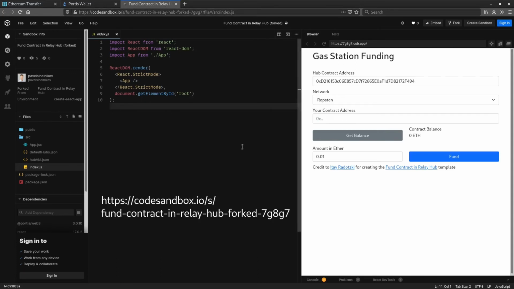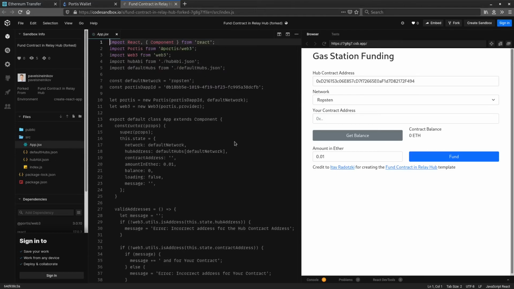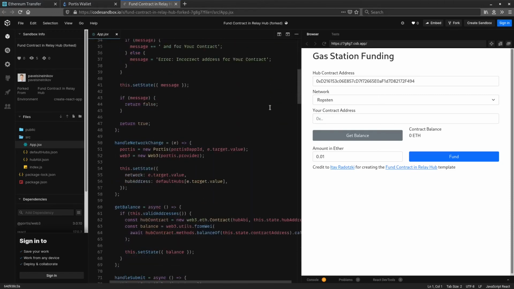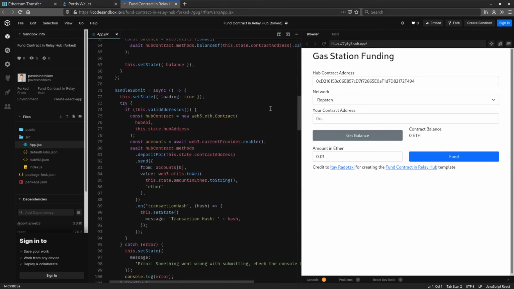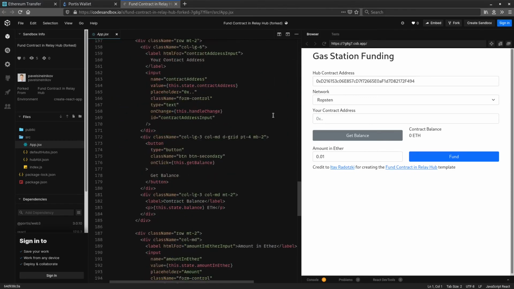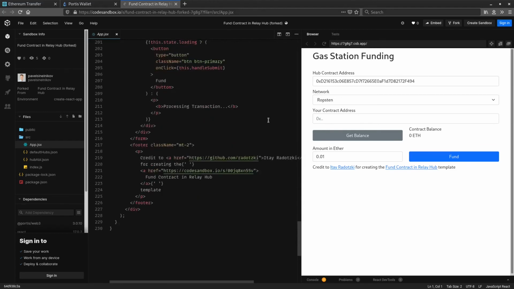This front-end site allows us to fund the contract by entering in our contract ID and funding the gas station contract. This application is essentially a tool to use to fund your contract. The code is open and available to view, keeping it transparent and secure. I recommend taking a look at the code for yourself, but you should be familiar with all of the concepts that we went over in terms of sending transactions to a contract and calling a contract to receive the balance of it.